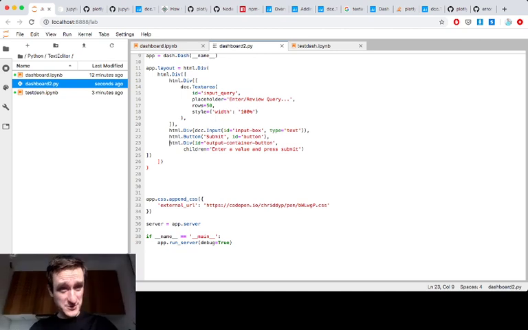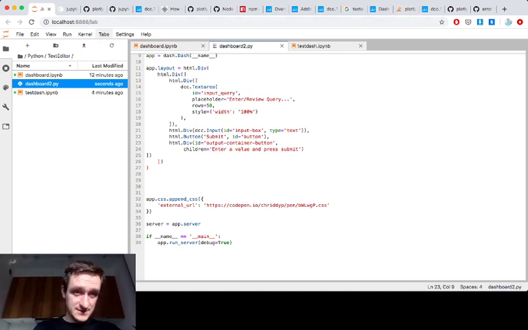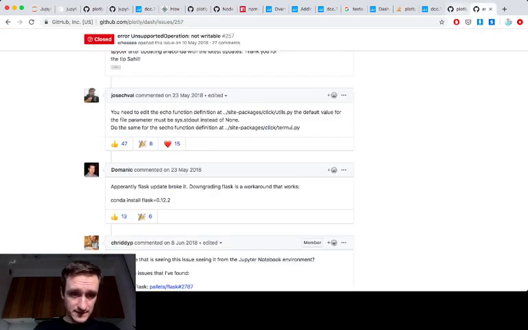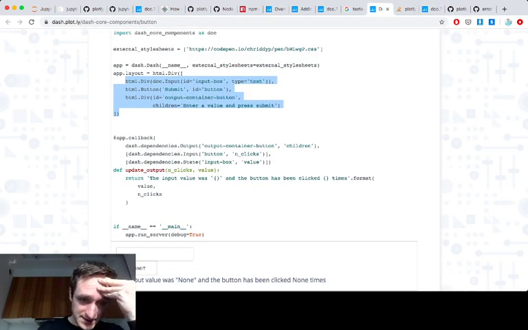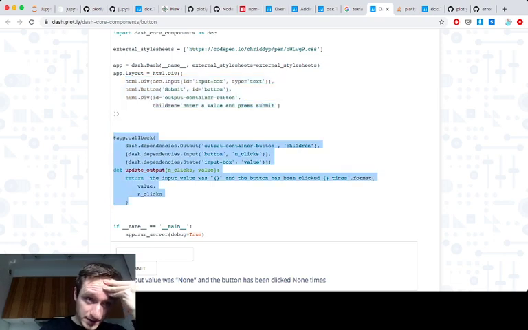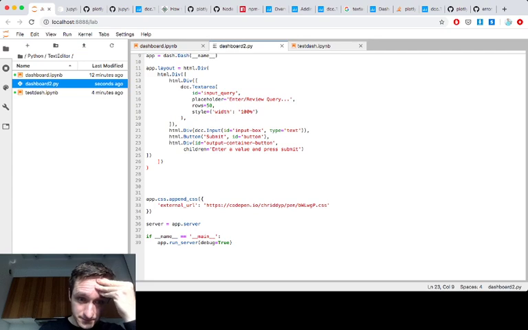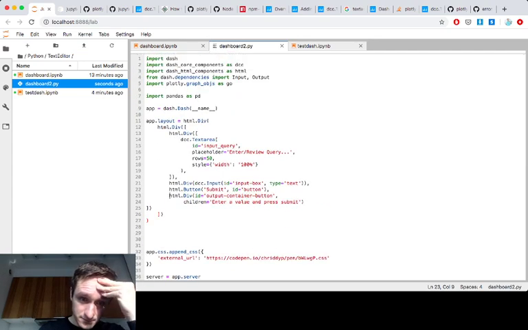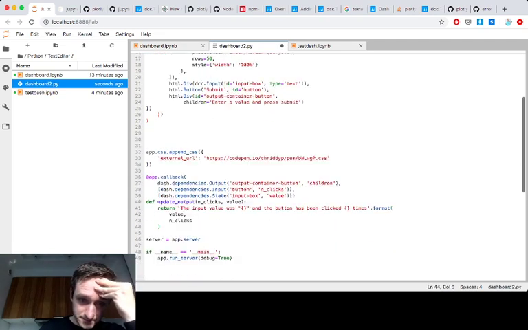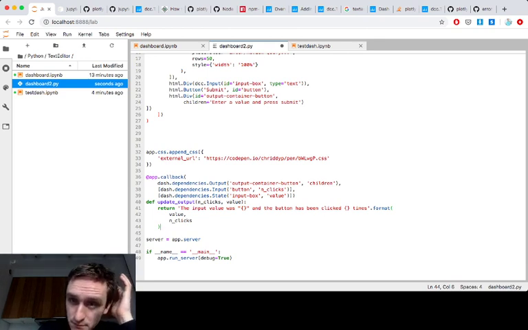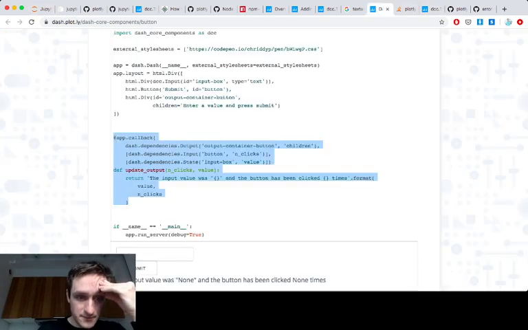Oh, the sun is out. Okay, and where was it? Yeah, this is the thing, and then I want to add some of the things to my app callback.